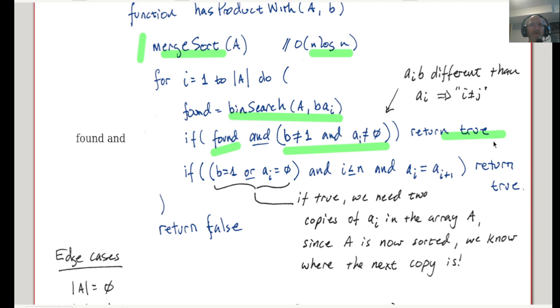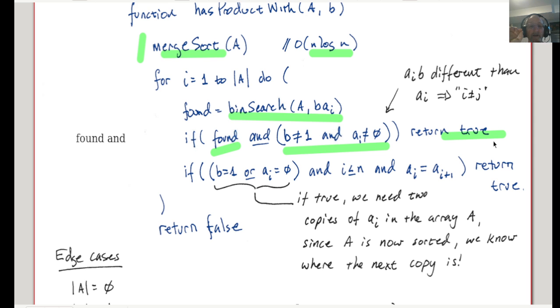We should return true if there are two values of AI in the array and B is equal to 1, or if the current value we're on, AI, is equal to 0 and there are two values of 0 in the array.